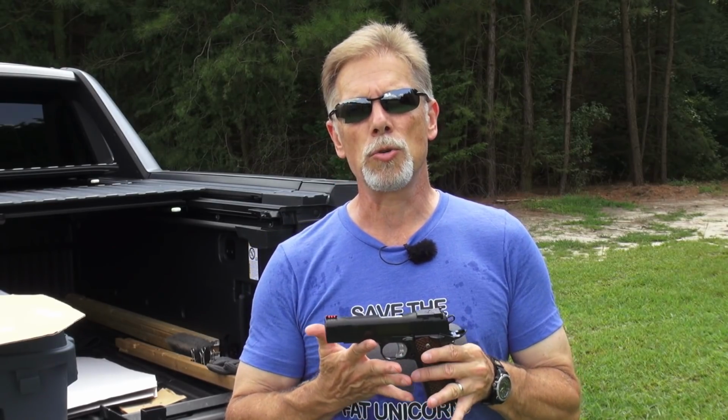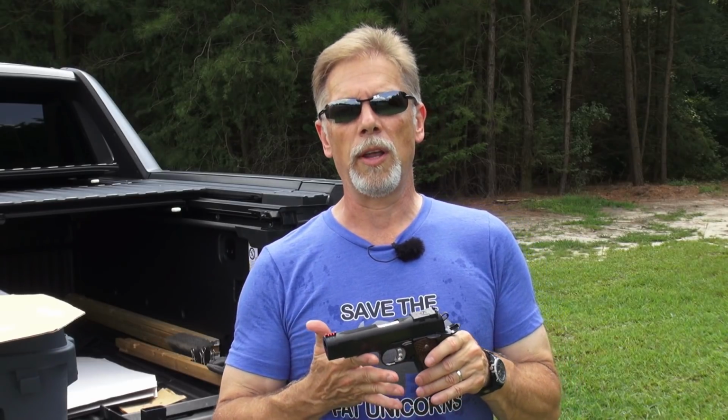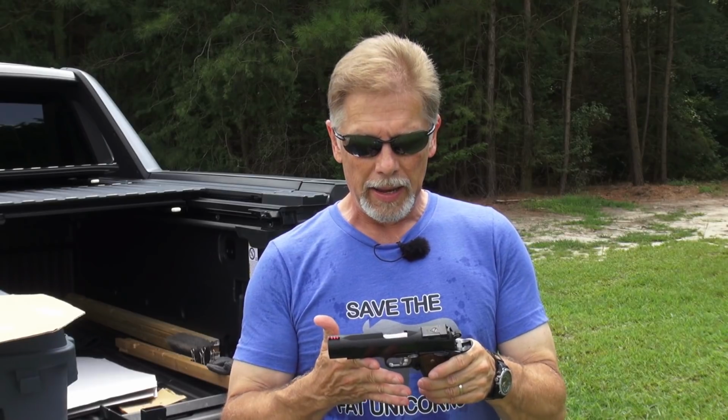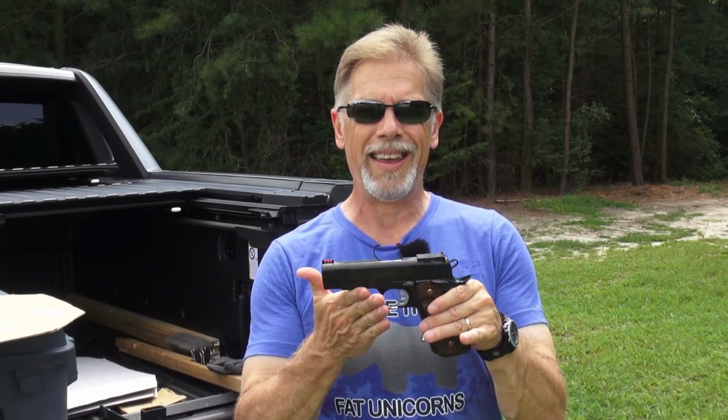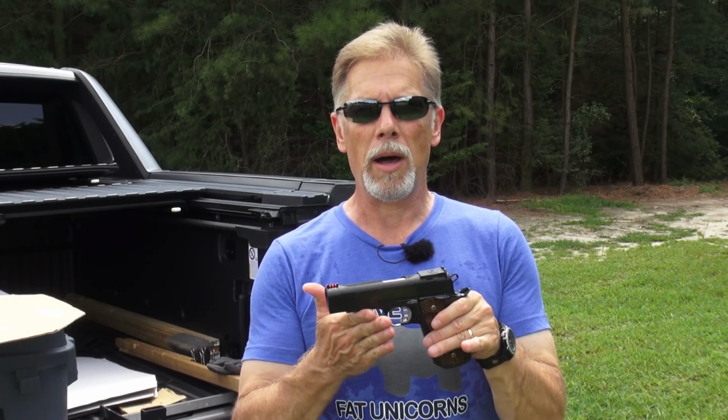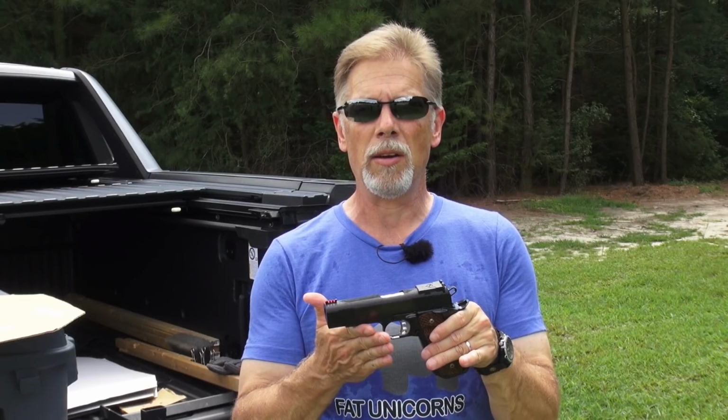I showed you this gun in a short preview back when it was very cold out and I couldn't spend a whole lot of time shooting, but I shot it a little bit and mentioned at that time this is the prototype, the hand-built prototype of the Bob Marvel model made by Nighthawk Customs.